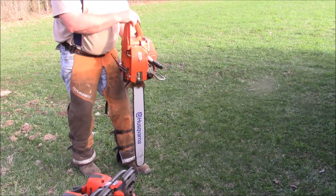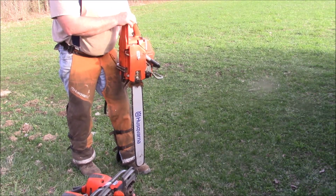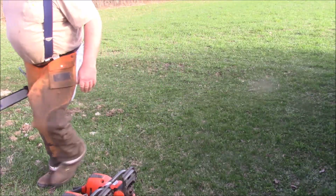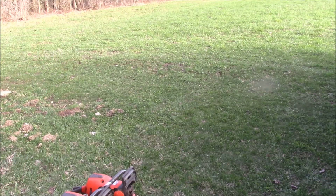So, point is that even though this is a beast, it could do that job. But it may not be the best saw on this pick right here. But I could do it. But it's that beast. It's too heavy. So I'm going to put it away. How about an old man saw? Because I don't think I'm going to run that one today.